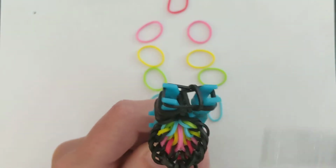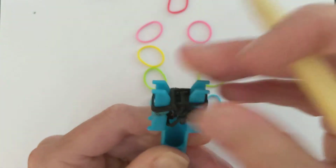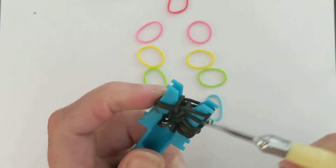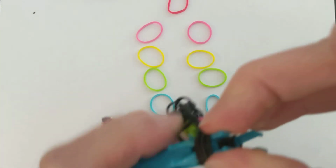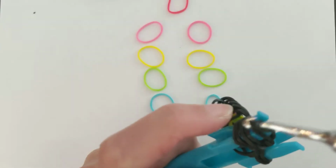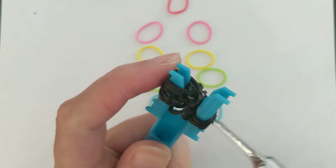And now I'm going to move those five blacks back onto the empty peg. So here's the first two. I like to move them two at a time because they fit in my hook and they generally will stay in the same order that I had them. So here's 3 and 4. And here is 5.